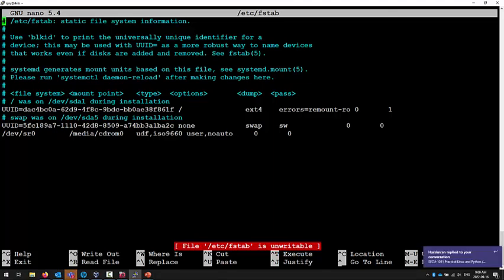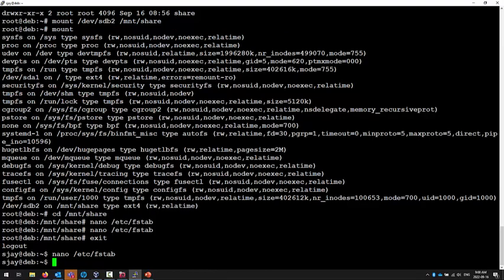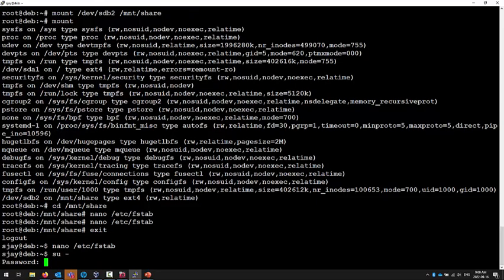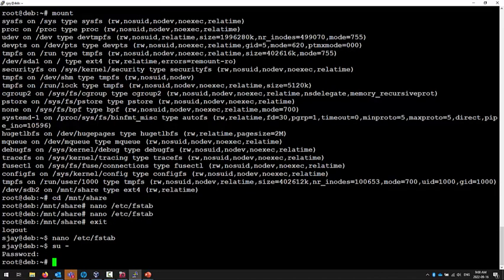If you see this, you need to go in as root. Again, I apologize for the pings. I've been communicating with you in other classes, and that's why there are so many pings. So this is telling me that I have opened the file, but without permissions. I need to exit out and become root: su space dash, enter, and then of course the password you used when you set it up.